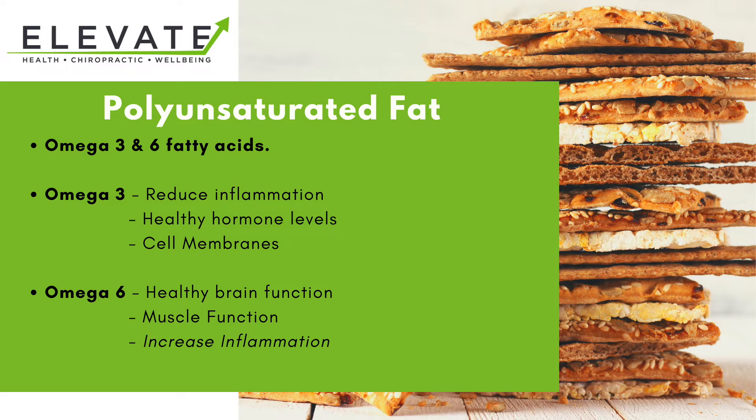Omega-6 fatty acids are very important to support healthy brain and muscle functions, but they do also promote inflammation in the body. We don't really need much omega-6 in our diet, but unfortunately the standard western diet - with lots of baked goods, processed foods, crackers, chips, crisps, french fries, and breads - can cause quite an inflammatory response. To counter that, we want to balance our ratio of omega-3s to omega-6s. Eating more omega-3 fats from things like flaxseed and wild-caught salmon can help promote that balance.